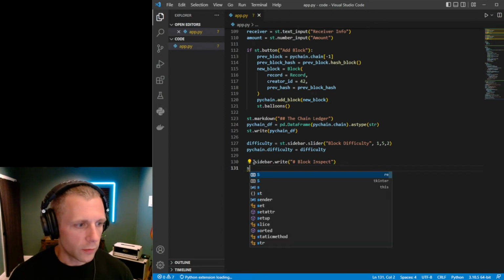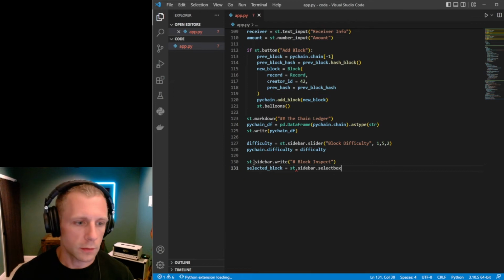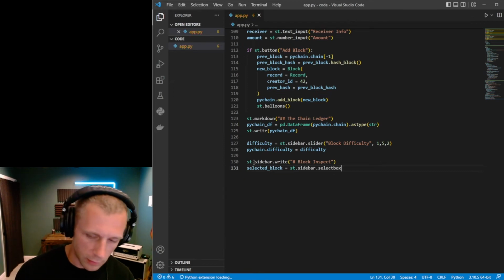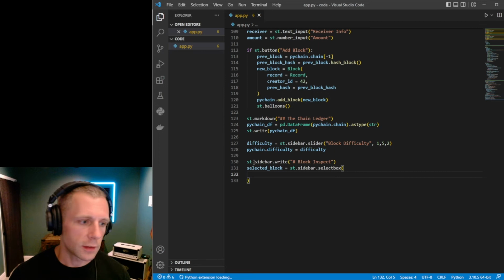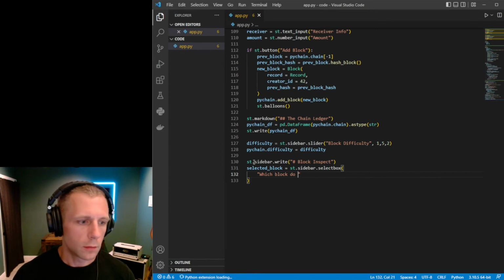All right, define a new variable. Selected block is going to equal Streamlit sidebar.selectbox. So it's going to be a little box that we're able to make selections with. Within that select box, we're going to pass a string, which block do you want to inspect?